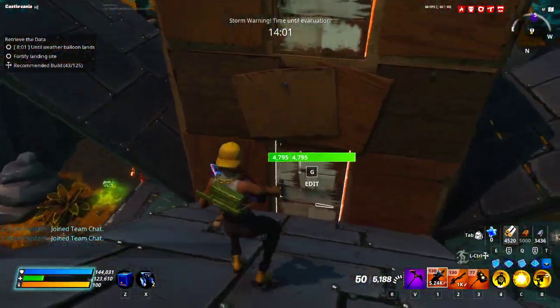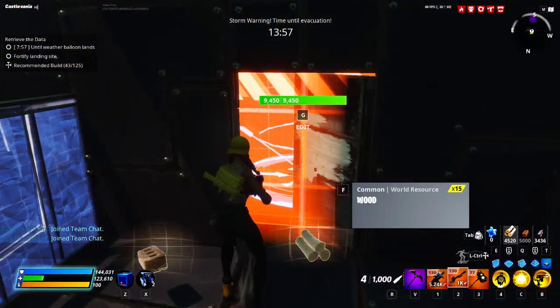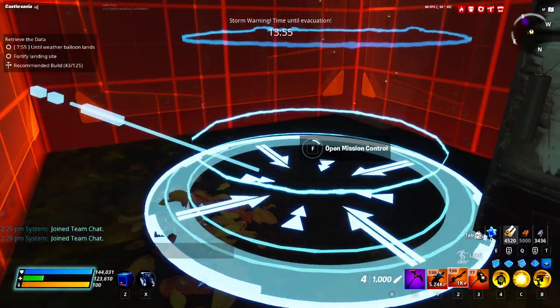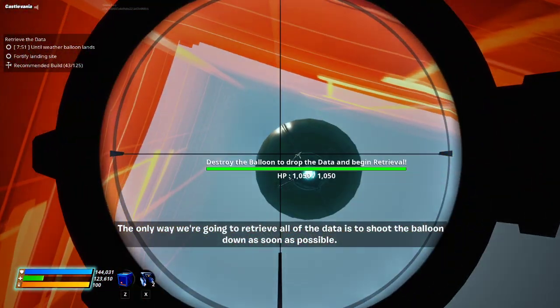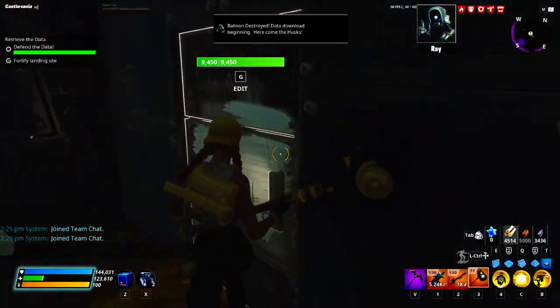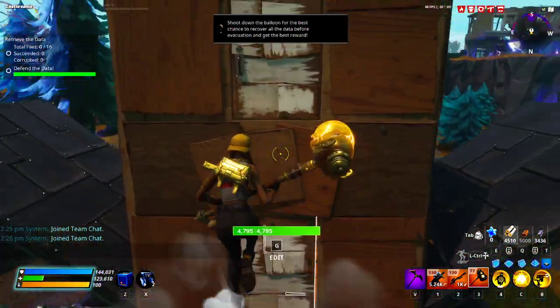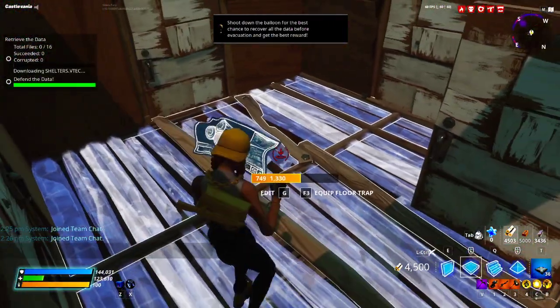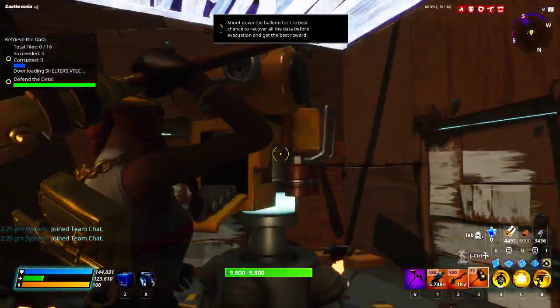Go back up onto the roof. That's all built now. And we just go in. Hit the control mission panel, you go start objective. You need a sniper rifle for this, or you can build up there and just shoot the balloon down. It'll crash down. We go back up onto our roof piece. In here. Place our base down. And that's it. And then you can just AFK from here.